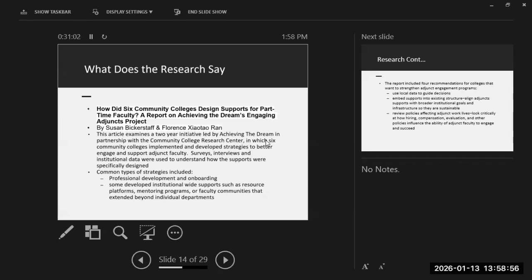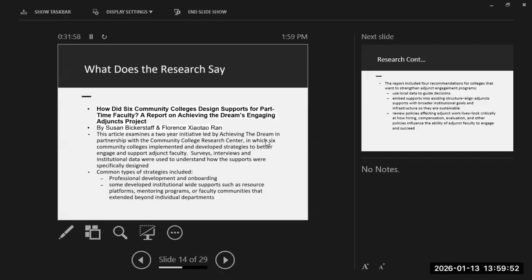And then here, institution-wide support, such as resource platforms. I think, now Morgan has beefed that up as well. Like when you go on to Blackboard, there are avenues that have these resources for our adjunct faculty. I still think that sometimes they don't know they're there. So it's like, where is the communication breaking down? And they can't get to them. And then mentoring programs. They always speak of this. I don't know how we're formally assigning mentors. I think there are mentors for new faculty for sure, full-time new faculty. Do we have a mentor for our adjuncts? I think we just say the program director is who the mentor would be for adjuncts. So I do think we technically have a mentoring program there.